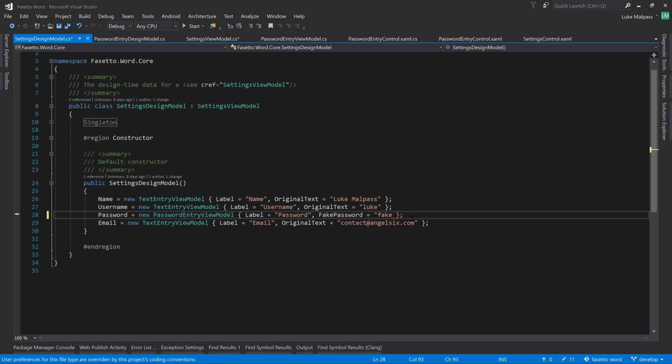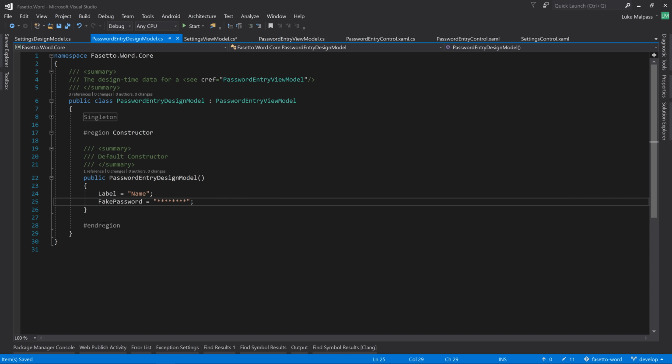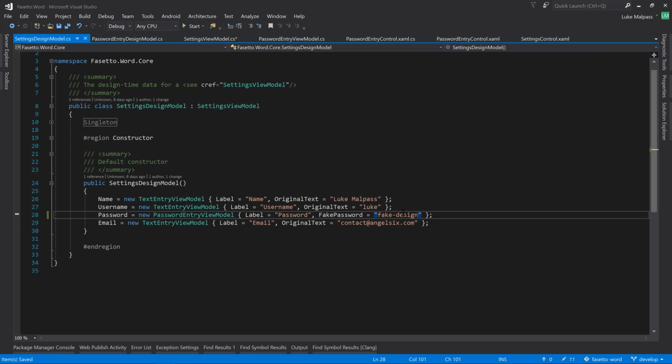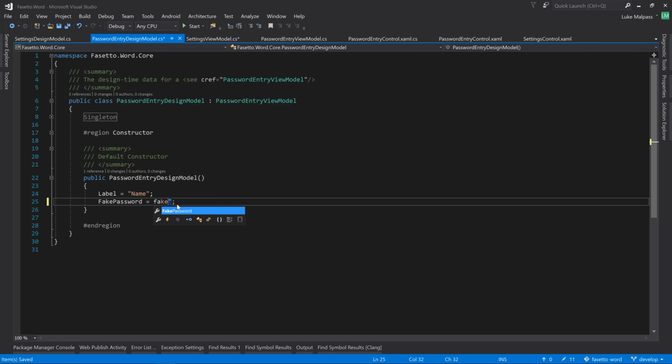So let's also set it here. This should be fake design. Just want to prove the binding works first. So in design time, we should see fake design. This is the runtime, so that's fake. And in the design time, we want fake.